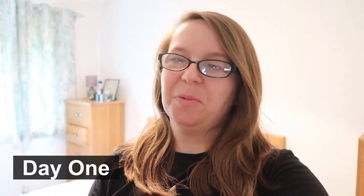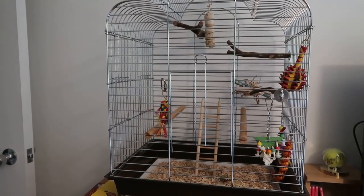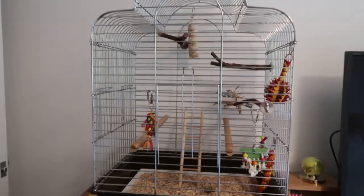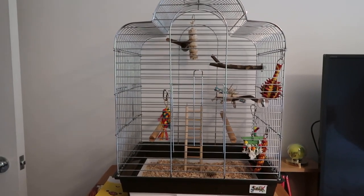We're very excited because today is the day when our new baby bird comes to join us. I thought I'd show you his very temporary cage setup — this rescue happened really quickly and we had a spare cage. He is going to be quarantining in our bedroom so we can spend lots of time with him, away from our other birds to make sure there's no signs of illness. This was actually the cage that Pickles came in when we rescued her, so we know it can accommodate a Conure for the time being.